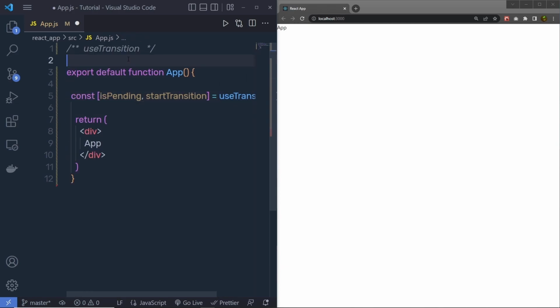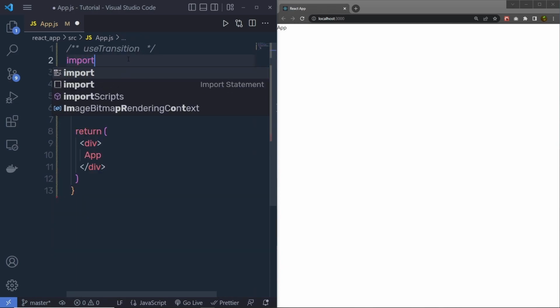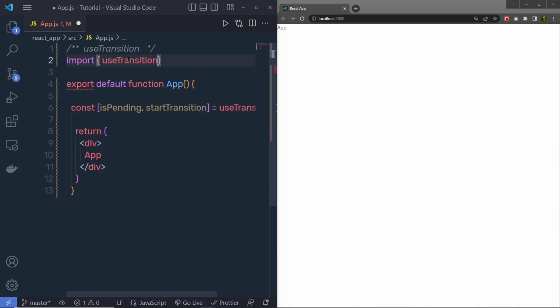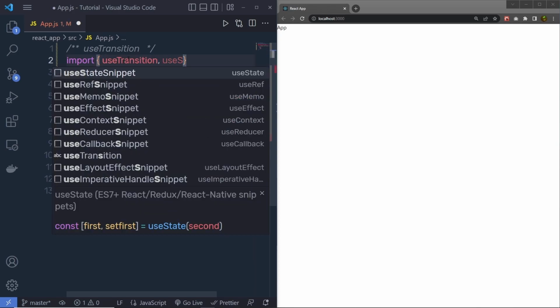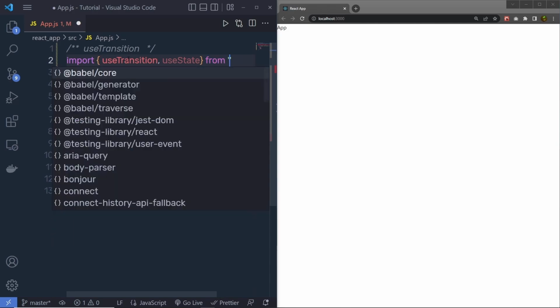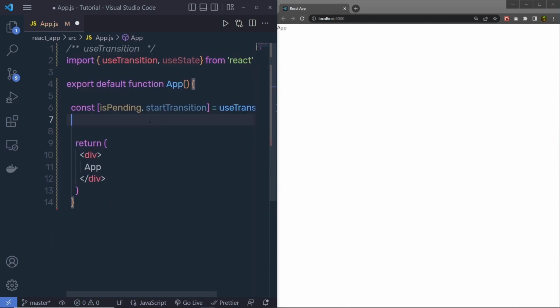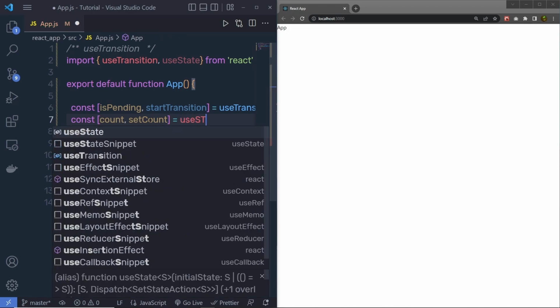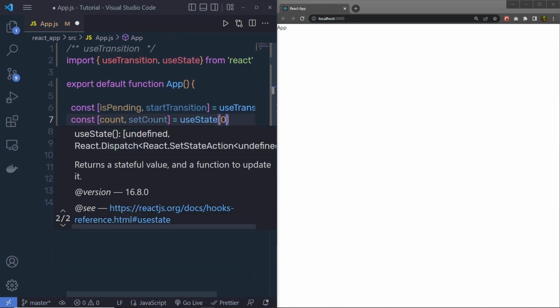So I'm going to copy this, and right up here, I'm going to say import, and in the object, useTransition and useState from React. Just out of this const useTransition, I'm going to say const count and setCount is equal to useState, and the initial value of this useState is 0.